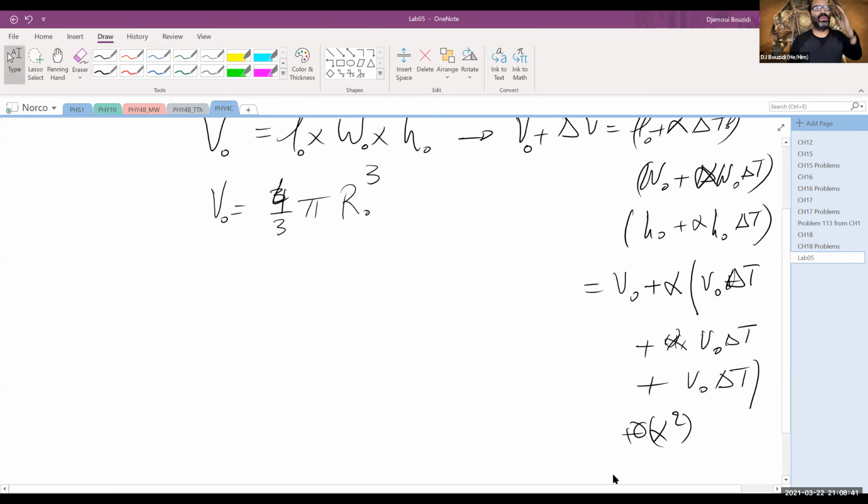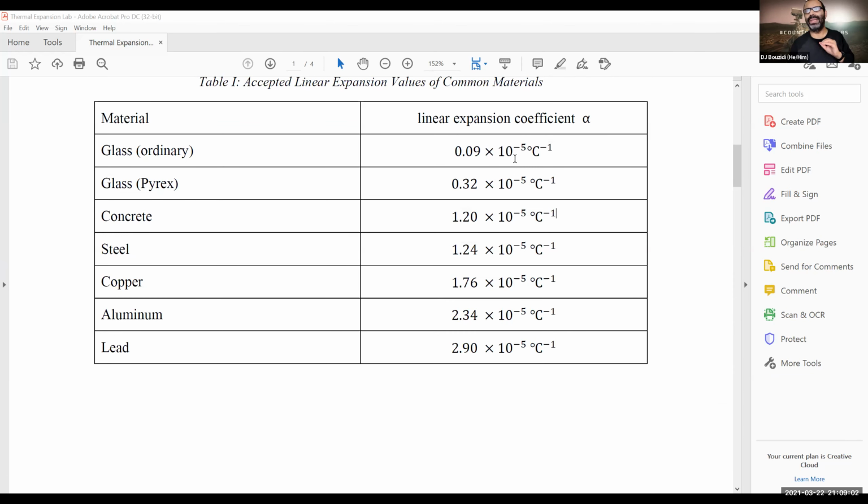If you go back to the table, you will see alpha is very, very small. So if I square it, that's going to be even smaller. If you don't believe me, let me stop sharing the screen and go back to where we were. These are the values of alpha: 10 to the negative 5, albeit this one is actually 10 to the negative 3 for glass. This one is 10 to the negative 4, then 10 to the negative 5 for several, sorry, this is 10 to the negative 7, and this is 10 to the negative 6.